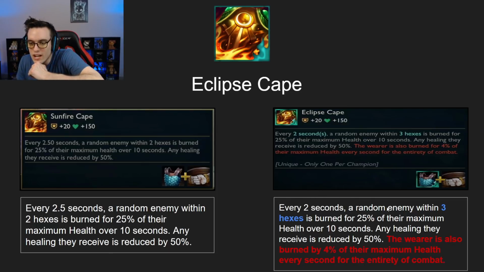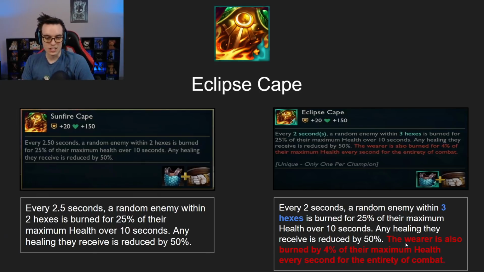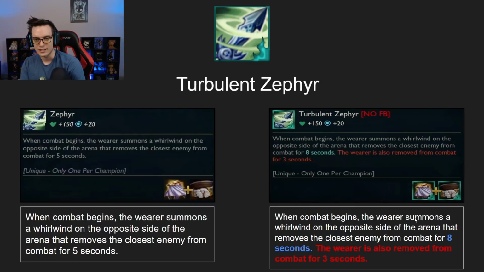Every 2 seconds, a random enemy within 3 hexes instead of 2 is burned for 25% of their maximum health over 10 seconds. Any healing they have received is reduced by 50%. Yep, we know that. The wearer is also burned for 4% of their maximum health every second for the entirety of combat. Wow. You just instantly light yourself up in flames, burning yourself for 4% of your max health every second. Is the 3 hexes even worth it? I mean, the range on that is sick, but yeah, you're burning yourself. I don't know how I feel about that one.